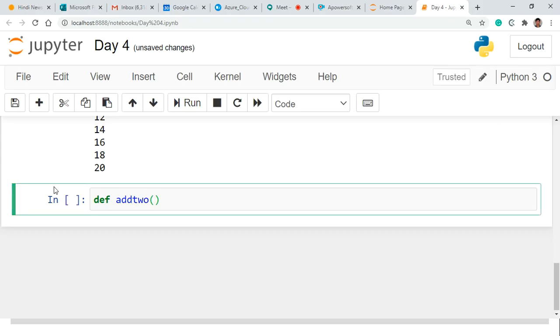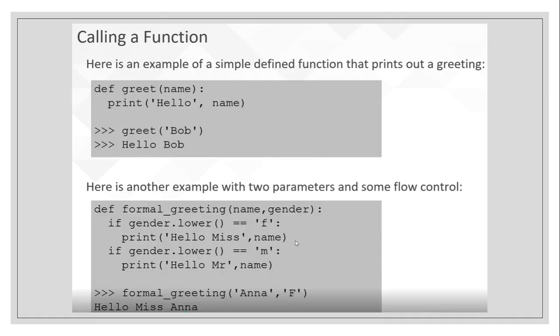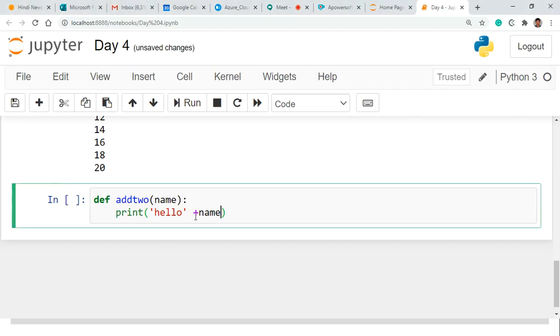Yeah, I think let's start with the very basic and not confuse you. I think, yeah, let's do this. Oh, I don't need this. This is much simpler. Okay, cool. Now this we call defining a function.